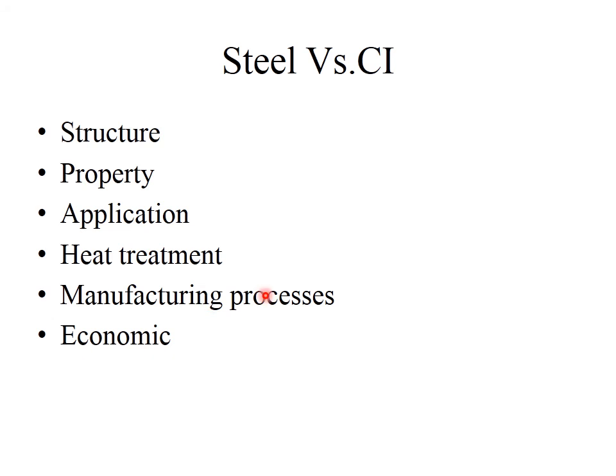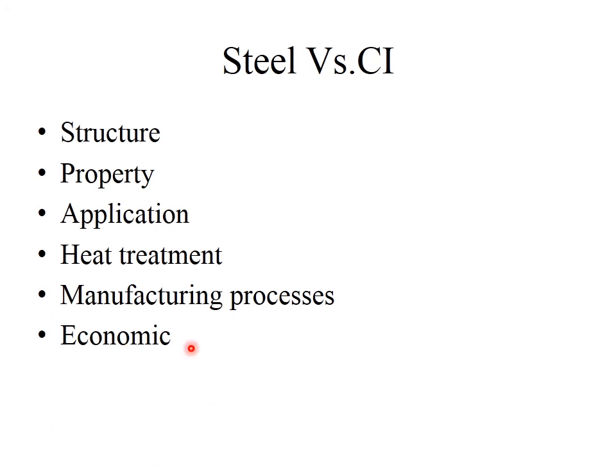aspects of comparison, right? And last but not the least is an economic factor or aspect based on which we can compare steel and cast iron. Economic means what is the cost of the raw material. In steel, if we see in detail, a plain carbon steel and alloy steel, right? So there will be different prices. So in steel also you will have different prices as far as raw material is concerned, same as in cast iron. So this is for the raw material.